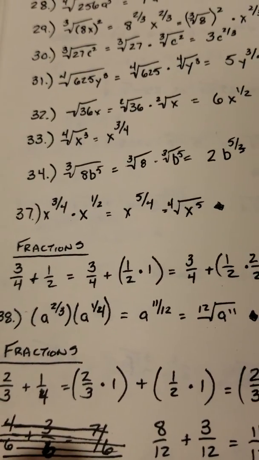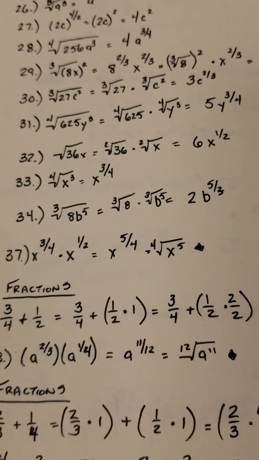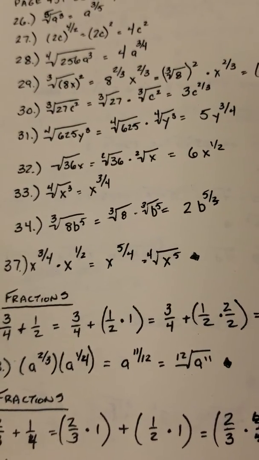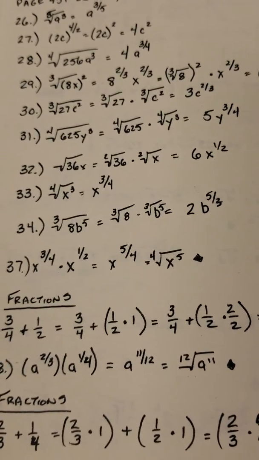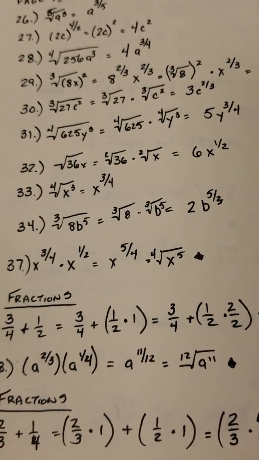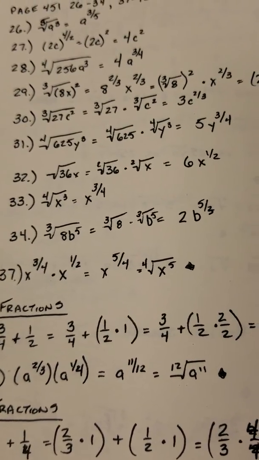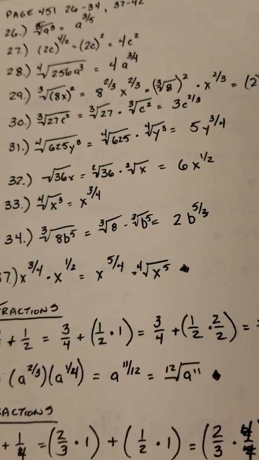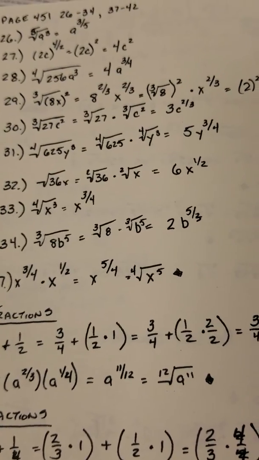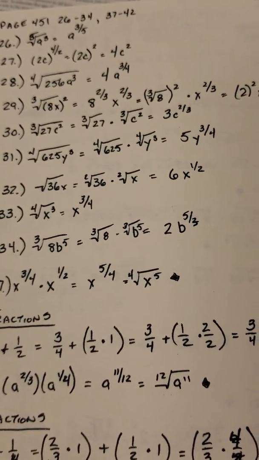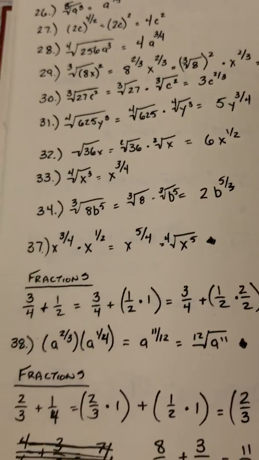The next one here was one where we found out that 5 to the 4th power happens to be 625 in the last chapter, or last section, I should say. So here I'm going to separate these two. I'm going to get the 4th root of 625, which is 5, and then I have the 4th root of y to the 3rd power. So it's 5y to the 3/4 power.